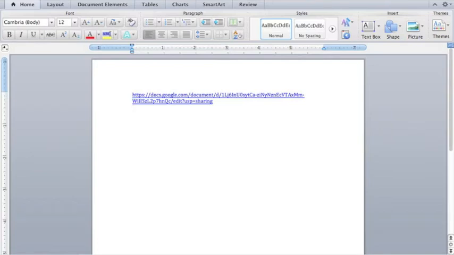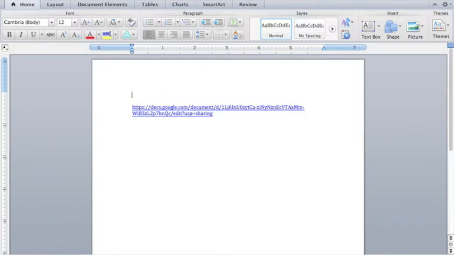So what I have here is the long link. If someone clicks on it, they can go directly to my document. I might type in a quick description here, and that's all I'm going to do, because when my administrator views this document, they're going to click on the link and it's going to take them to see the handout that I used in my drive.